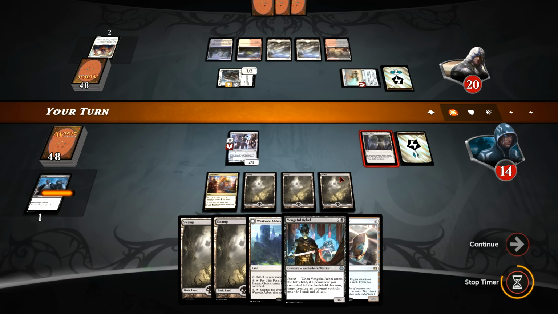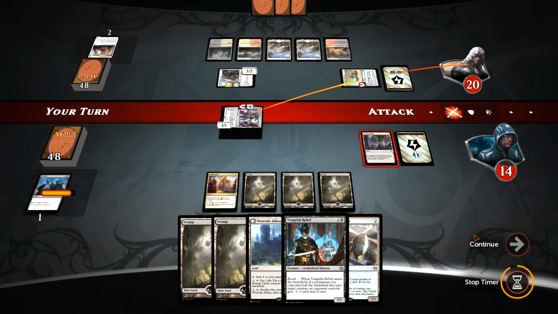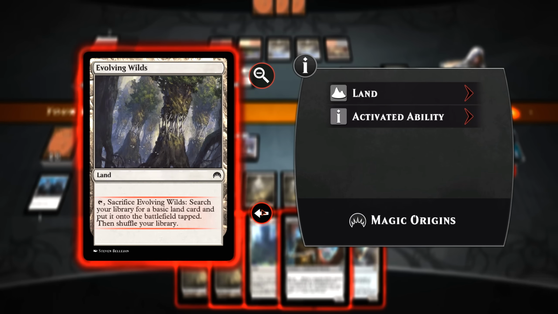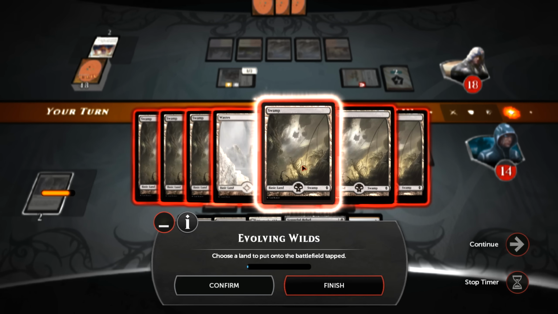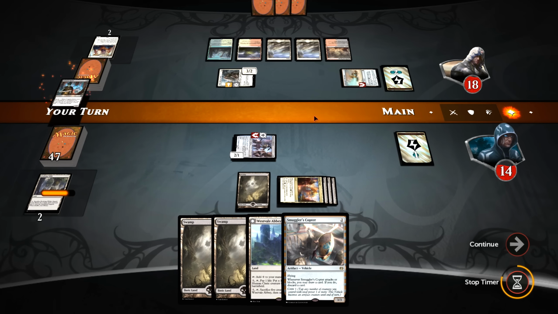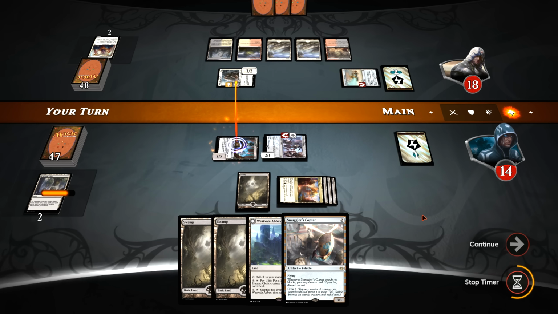Well, let's swing with our Bearer of Silence. As it can't block, we need to just do what it can. Then we will sacrifice this Evolving Wilds. Don't ever really need more than one source of colorless, so we'll get a Swamp. And then we will Vengeful Rebel, and -3/-3 on Thalia.